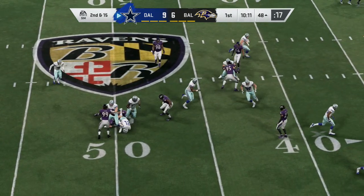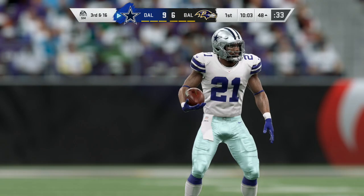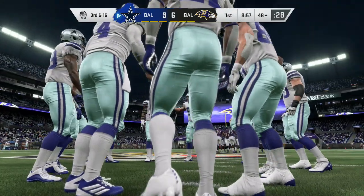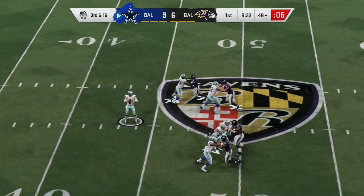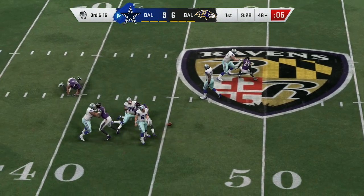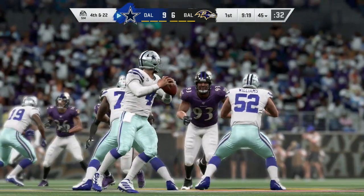On second down now. It's Elliott, and they go backwards here, losing yardage back at the 48-yard line. It'll be a loss of a yard, and they're going to face an uphill battle here on 3rd and long. Hey, here we go. Ricky. From the shotgun, it's Prescott. Pressure here, and down he goes. Sack back at about the 43-yard line. Calais Campbell finding his way home for the sack.